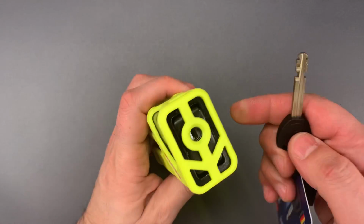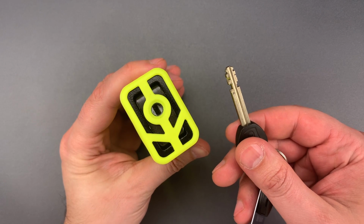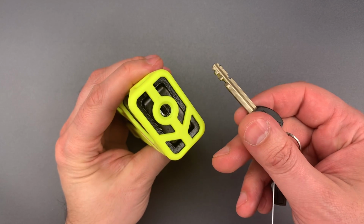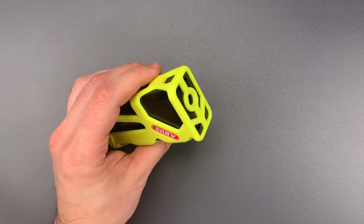Now, securing everything is Abus's X Plus disc detainer core. It has 8 discs, each with false gates and a disc locking system, preventing any of those discs from rotating until a key is inserted. It's a fairly tricky core, so let's see what it takes to pick it open.